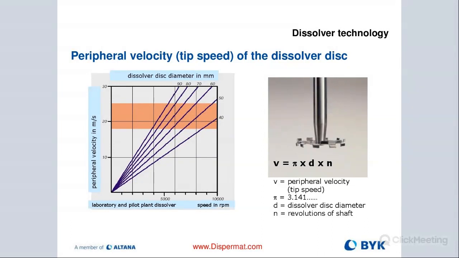which should be anywhere between 18 to 25 meters per second for pre-dispersion, or 10 to 16 meters per second when we actually do medium milling. That's a really good formula. On our higher end models, like the AE or the CA, that is already calculated and shown on the display. On the lower end or medium models, that number has to be calculated.